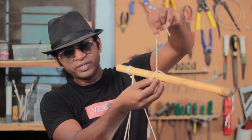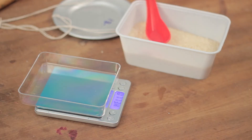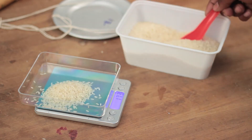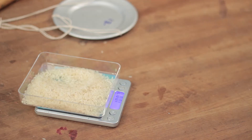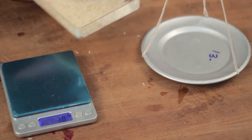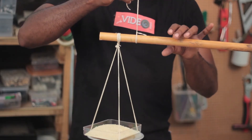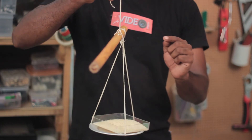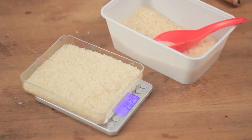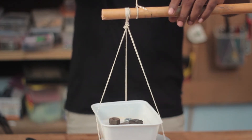Now the task is to add some weight, keep shifting this center point, and see the system balance itself. I began by measuring 100 grams of rice and I'm going with increments of 100 grams. After measuring 100 grams, we place this on the pan and then try to balance it again. By repeating the previous process and shifting the pivot, we get the system to balance. The idea here is to get the dowel parallel to the ground. Then the weight was increased to 200 grams and balanced again. The point of pivot was marked and I repeated the process all the way up to 500 grams, that is half a kilo.